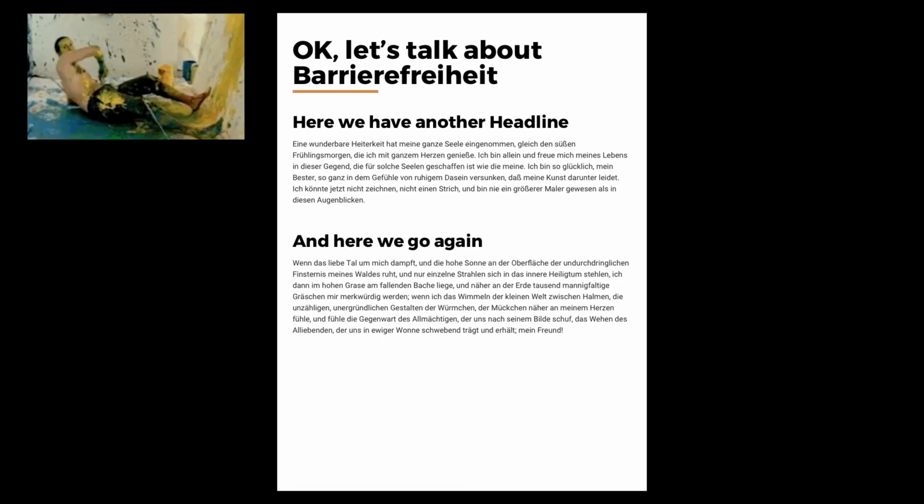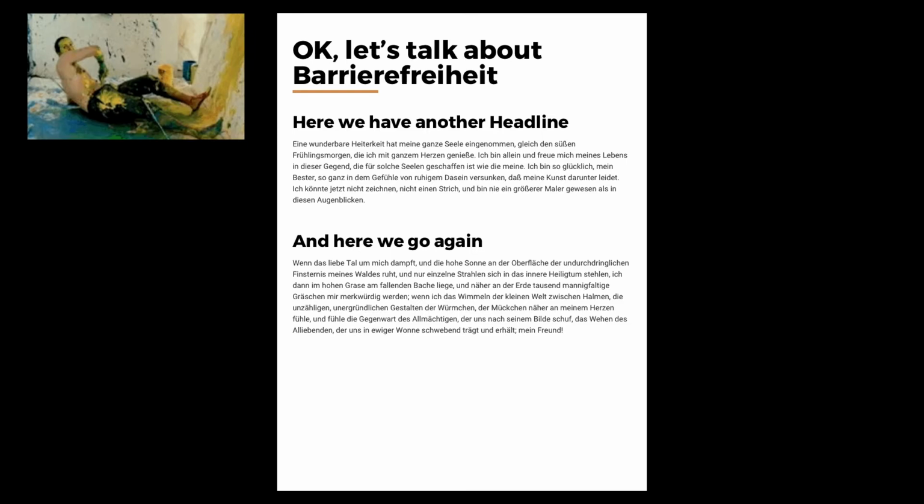So here we have a bit of layout that DesignerMe has done. We have two types of headlines here and then two paragraphs. The word up there, Barrierefreiheit, that means accessibility in German. And you may know that in the German language we can build very, very long words, and sometimes this is really hard for a designer because hyphenation in CSS is not really well supported, and this can really get in the way.